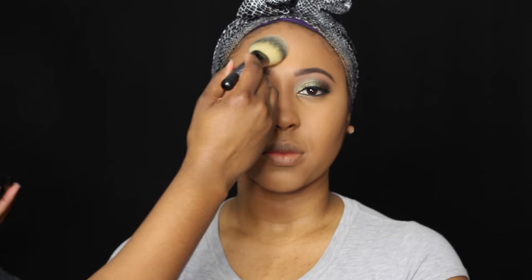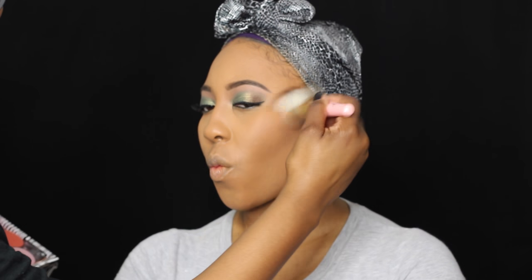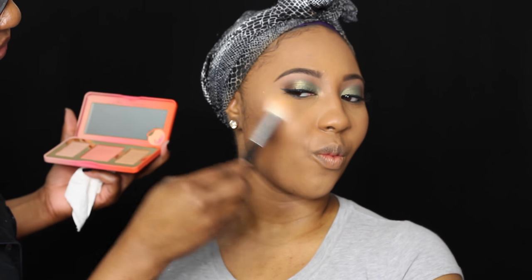I'm blending all of that out using my Real Technique Beauty Sponge. Now I am setting everything with a Dermablend setting powder — would you believe I was a little scared she was going to get flashback, but she did not get any flashback, and she actually loved both products together. She said her makeup was popping for the whole day. I'm contouring with what I usually use — she likes a heavier contour because her face is more round. Then I used MAC's Copper Tone blush on her, and she wanted to use the Sweet Peach palette because she has her own glow palette. I mixed both of the highlight colors.